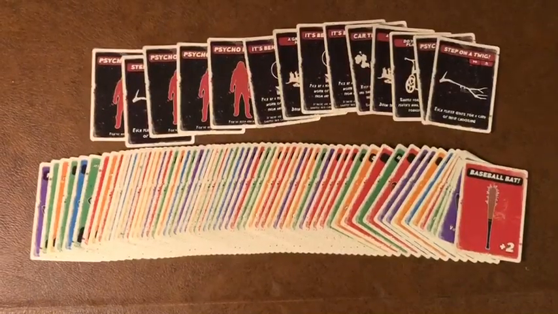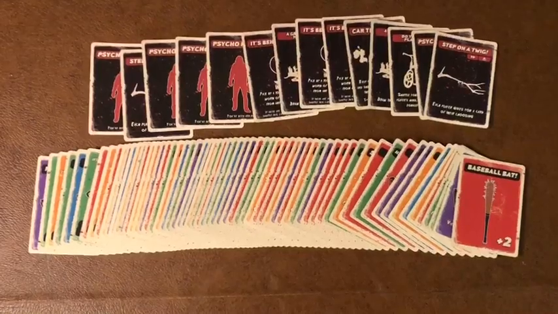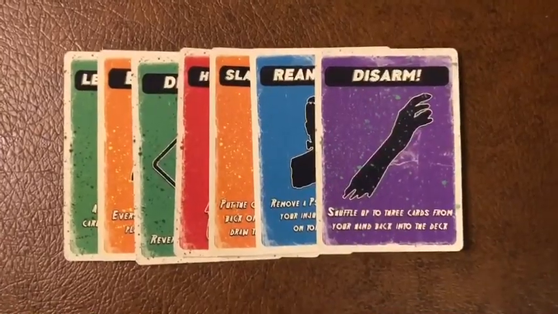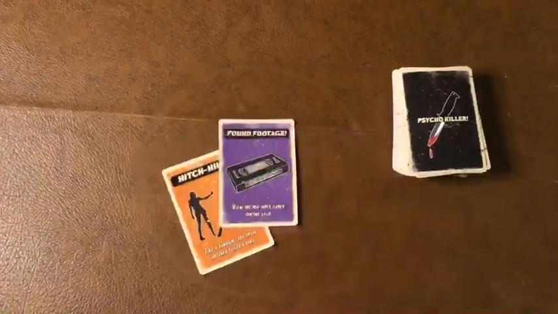So to set up the game, you're going to set all the black cards aside and shuffle the rest of the deck, including the weapon cards. Deal 7 to each player and then shuffle the black cards back into the deck. Starting with the first player, they're going to play as many cards as they want, but must draw a card at the end of their turn.